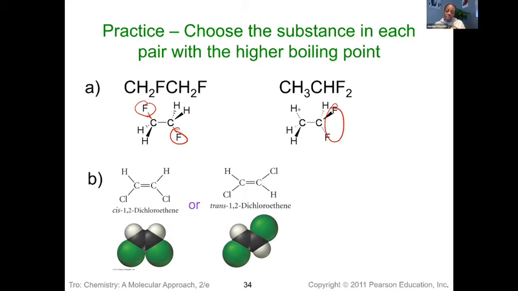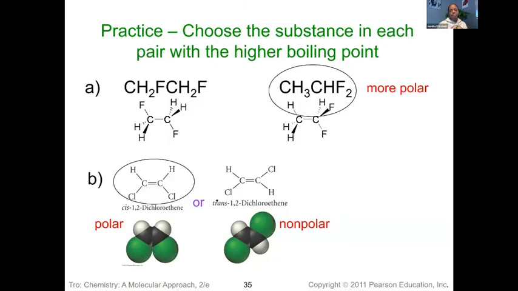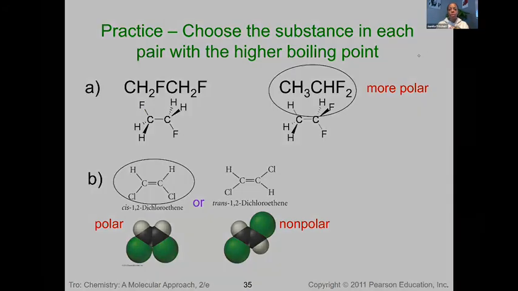In letter B, same thing. We're looking at those chlorines or those functional groups. Where are they at? And so our chlorines in this case are either on the same side of the double bond, and that's why that cis declaration is there, or they're on opposite sides of the double bond, and that's why the trans declaration is there. And so similarly to the first example, the one that has those chlorines on one side, well, that's pulling a lot more. And so because we have that uneven pull, we would expect that the cis version would have stronger intermolecular forces and thus be higher in boiling point. Okay. And so these should be the selections that you are making for this compound.